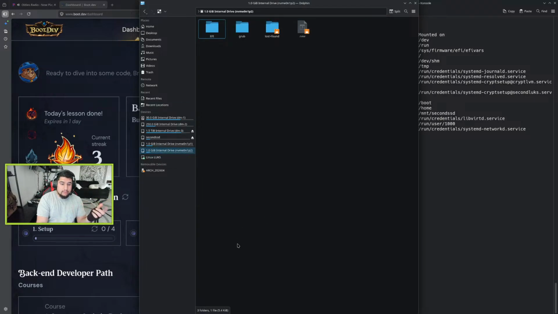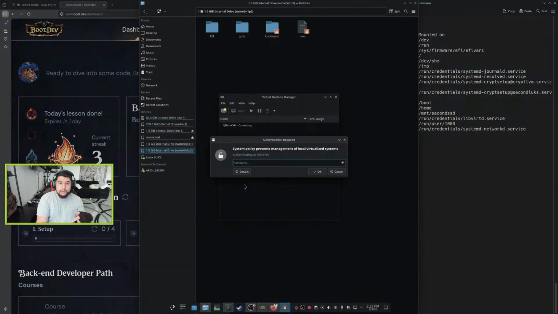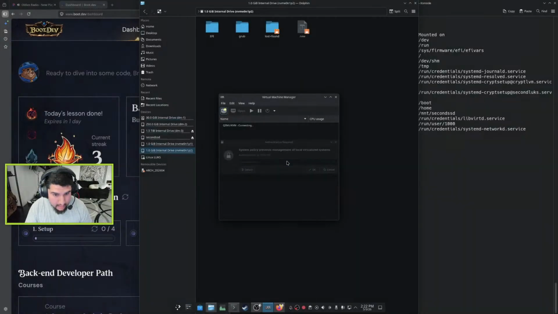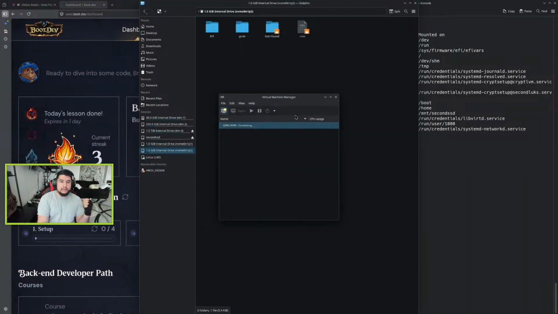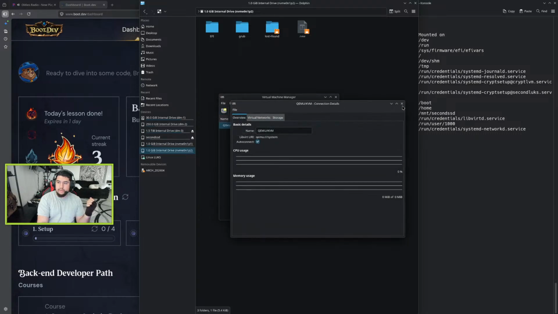So now I could go into my virtual manager and see how it asks me again for my password. Now I could actually go into my virtual machine, QEMU KVM, connecting, double click it.